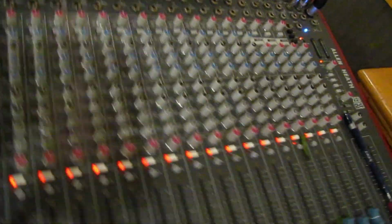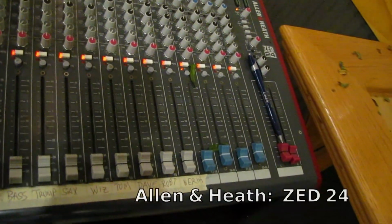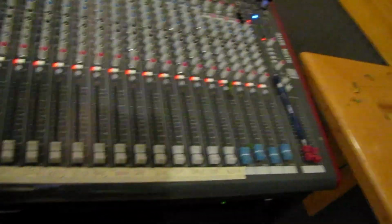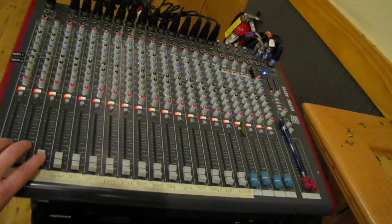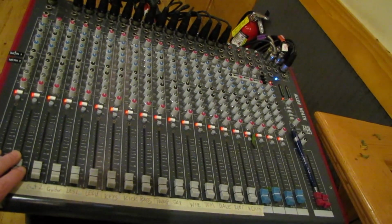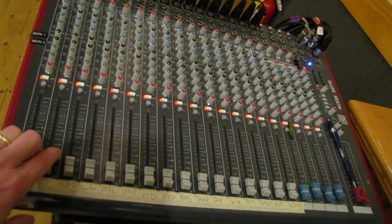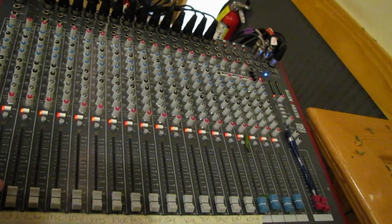Alright, so anyway, we're going to be setting some stuff up. This board here is an Allen and Heath ZED24. And we're probably going to be using 12 channels on it today for this event. It's a little small house system. They got JBL tops, and I can't quite see what the subs are. They look like Hoffman's or something like that. Anyway, I'll take a look at that later. We're here about maybe 2 hours before they officially start, so we're going to be getting stuff set up.